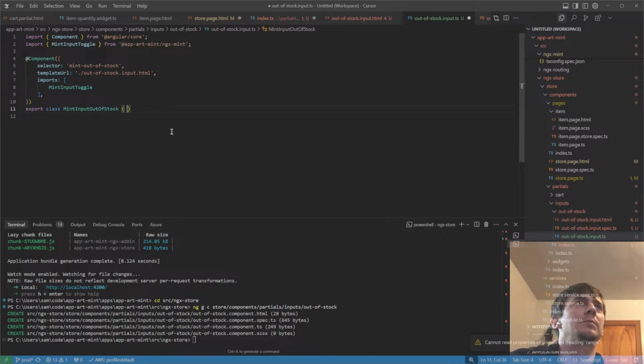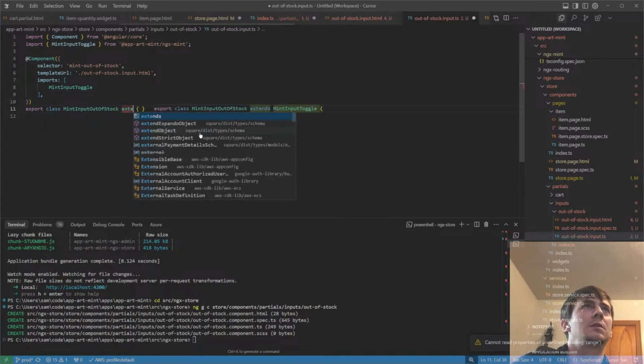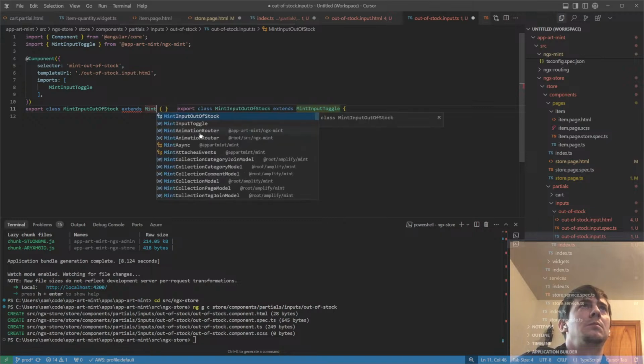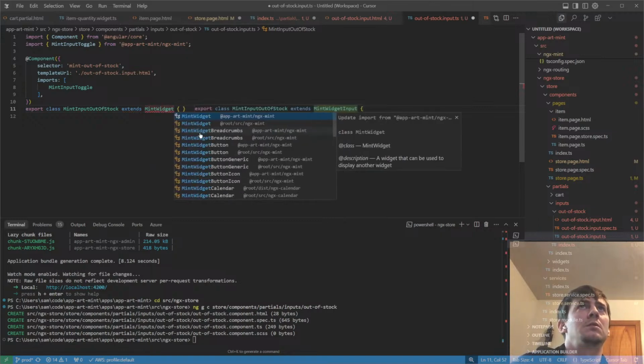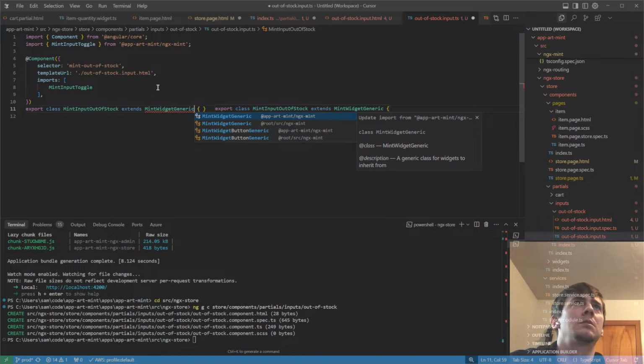We actually probably don't need anything in here, I imagine. Extends mint widget generic. What?